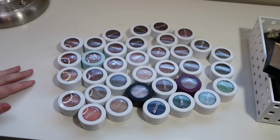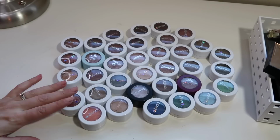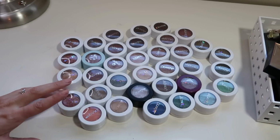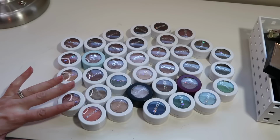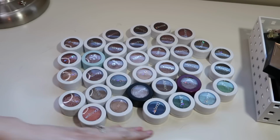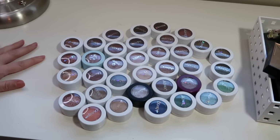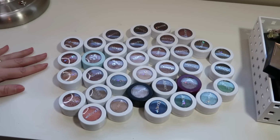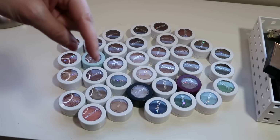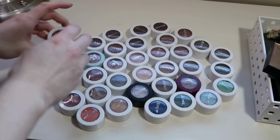Alright everyone, so as you can probably tell, I love ColourPop Super Shock shadows. I have quite a few, and I have quite a few favorites. I got rid of a lot last time, so I'm not sure how many I'm gonna get rid of this time, but let me just do a quick run through of them and then tell you any that I'm getting rid of. If there's any that you want to know a little bit more about, or if you want to know my favorites or anything like that, let me know down in the comments below, but there's a lot here, so let me just kind of get through it.